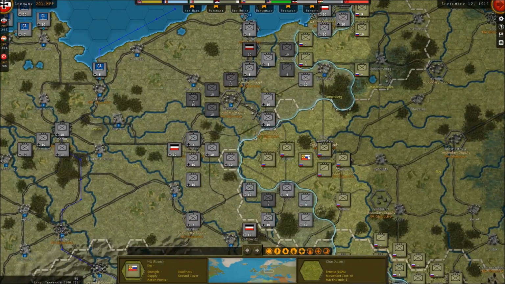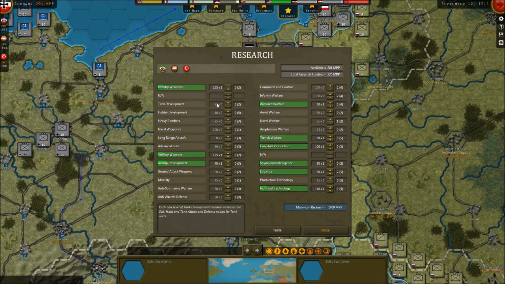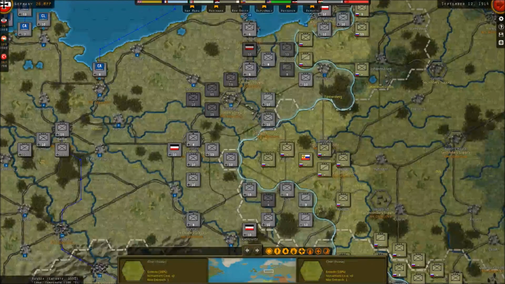And we have 200 points to spend. Research is needed. We have a lot going already, but we need more. Well, let's get production technology going. And command and control level 3 would also be nice. That leaves me with no points. So there we go. Now the Austrians.